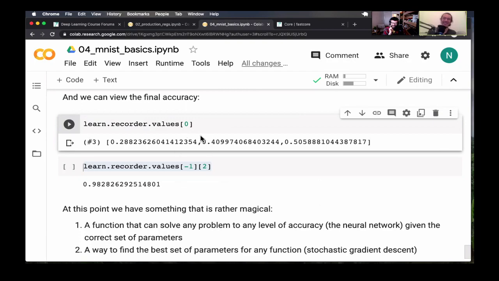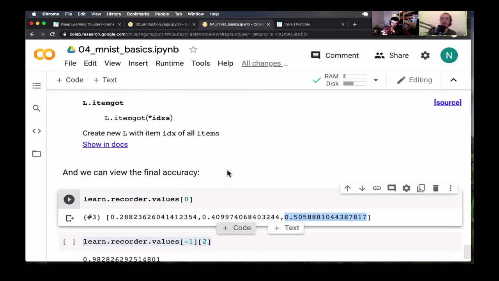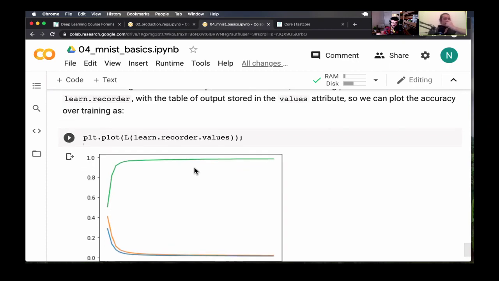Cool. Okay, cool. And so here we said that this last one is the accuracy. No, that's 0, 1, 2. Yeah, so this is the accuracy, right? And that's the first item. I said that it started off with 50% accuracy and then went all the way up to 0.98. And if you scroll up to the plot, it should say that green line. Yeah, so it starts at about 50 and then ends very close to 1.